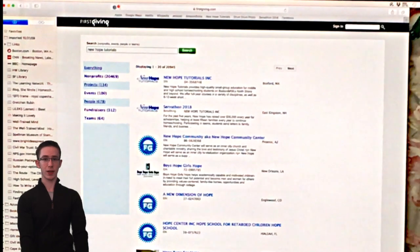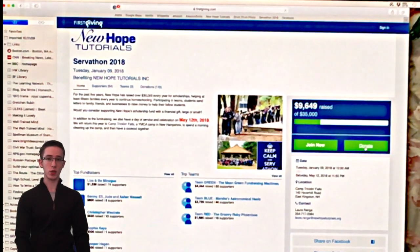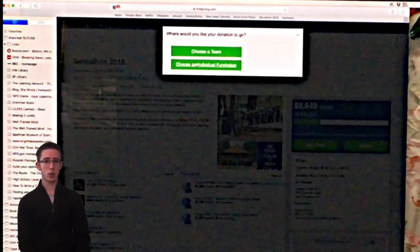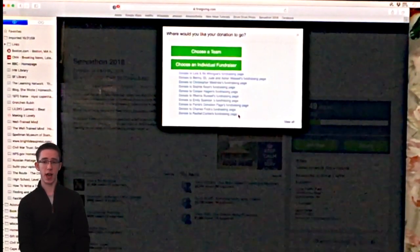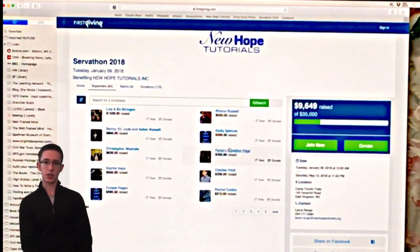This year's Servathon is clearly marked Servathon 2018. If you click on that, it will bring you to a screen that asks you whether you want to donate to an individual or team. Unless you have a team in mind, you'll click individual, and that will bring up all of the students participating in the Servathon. If you don't see your student immediately, try clicking View All, because the students are listed based on who's raised the most so far.